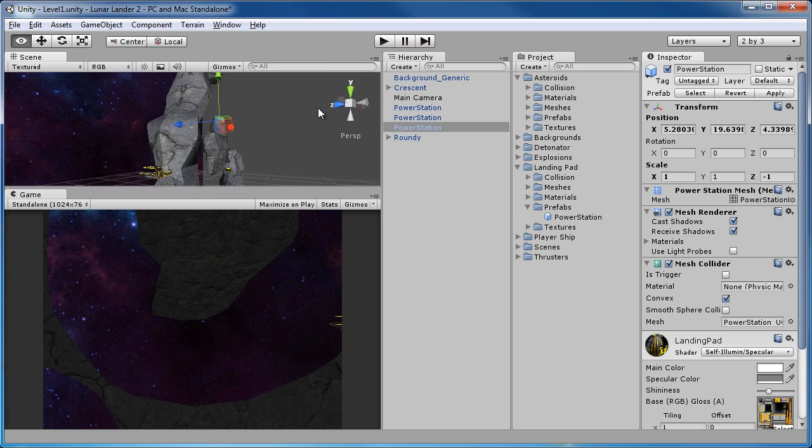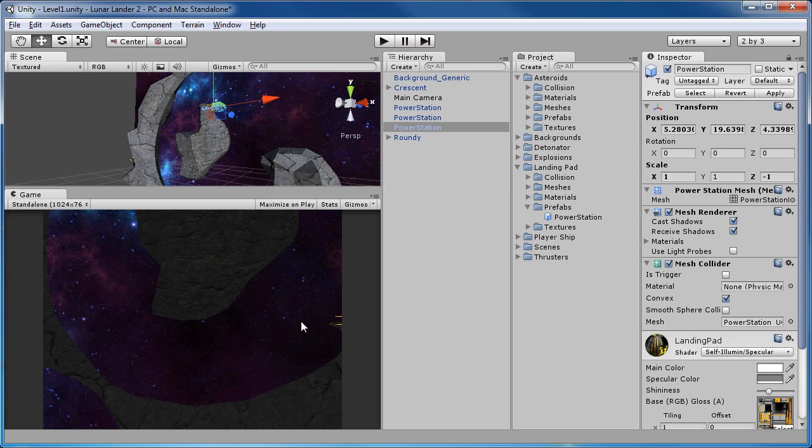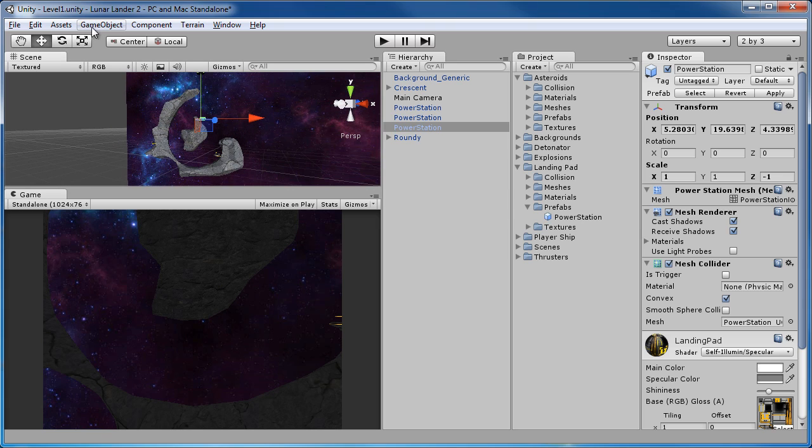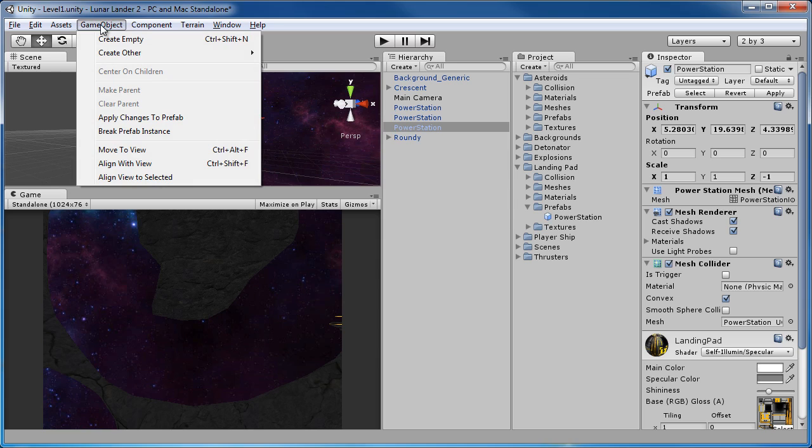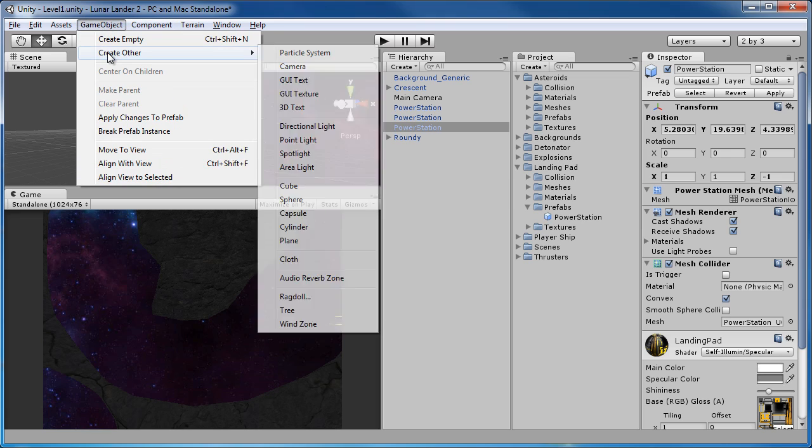Alright, so we have our power stations, and the last thing we'll see is that obviously this looks pretty dull and boring in the camera view, so we just want to drop in some lights. If you haven't checked out lights in Unity, definitely check out the CG Cookie Unity tutorial that we have on all the lights. Otherwise, pretty simple overview.